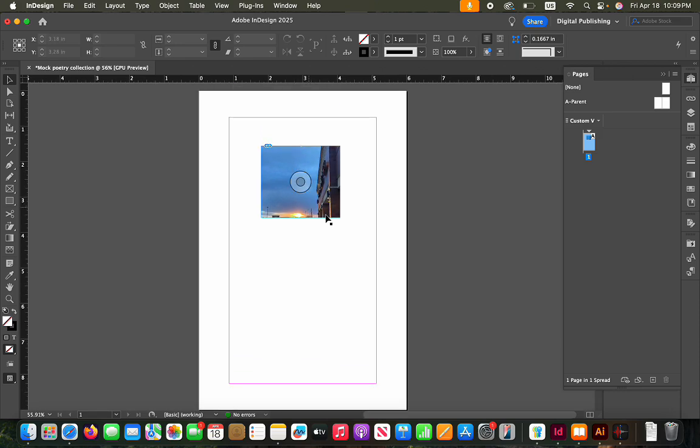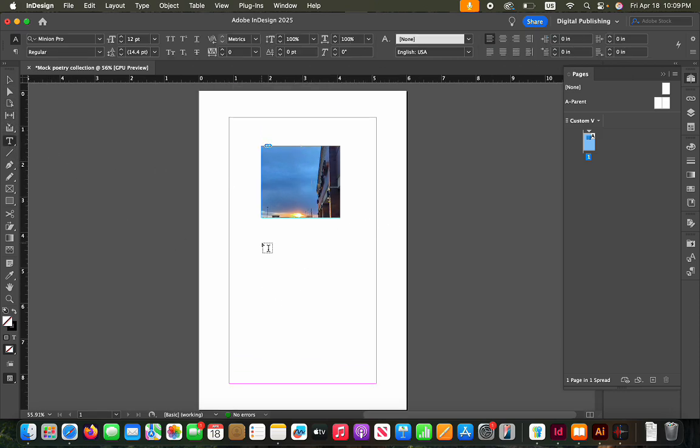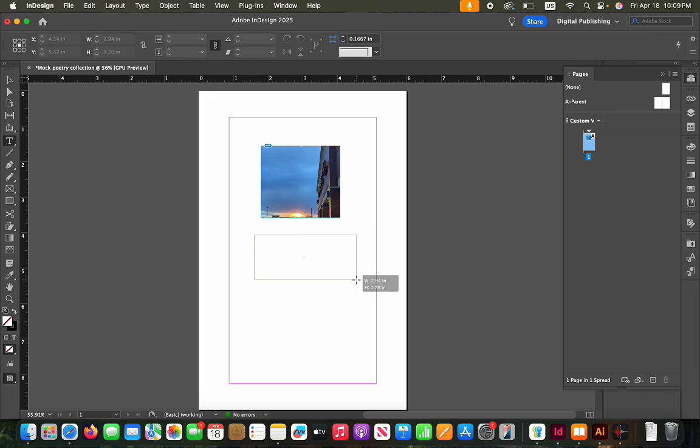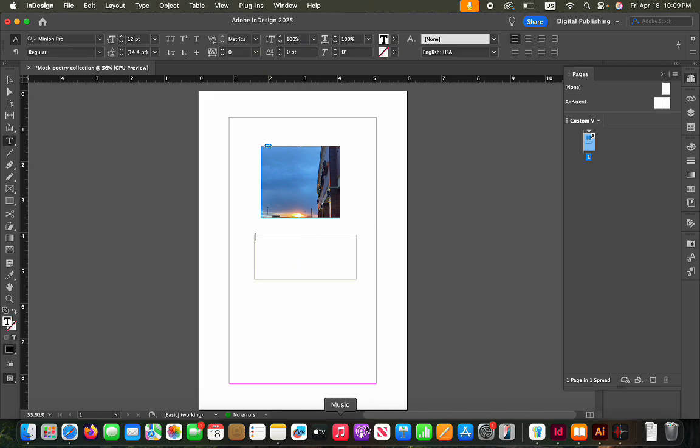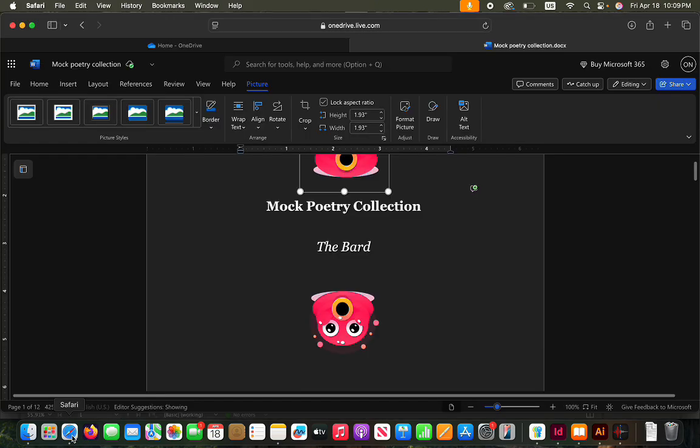And then I want to add a text box, because this is where I write the name of the book. What is the name of the book again? Mock Portrait Collection. And I want it to be by the Bard.